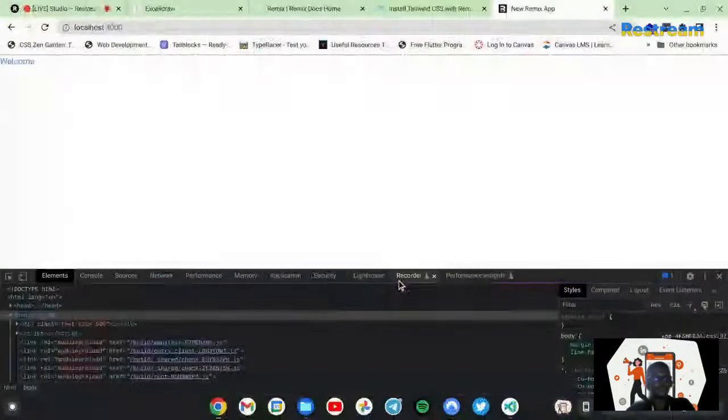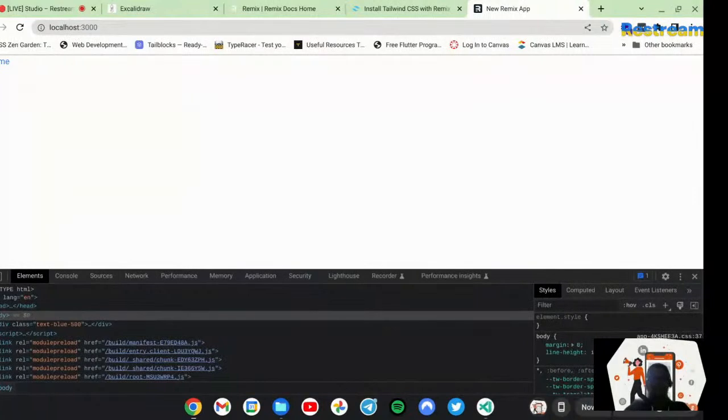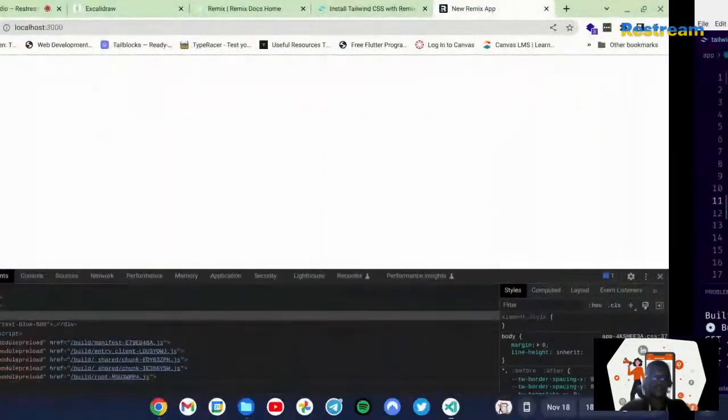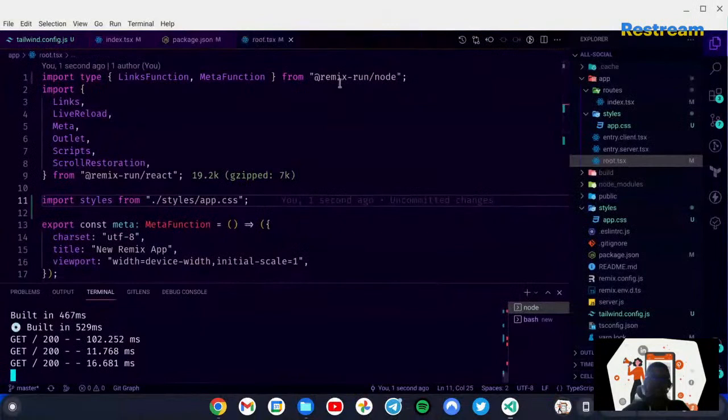So you can see that the color has changed, right? But because Tailwind basically resets all of the CSS, every text, whether you use H1, H2, H3, doesn't have a default style. They are all basically the same size, because Tailwind resets all of the CSS and then gives control to you. So all of the CSS is reset at this moment, right?